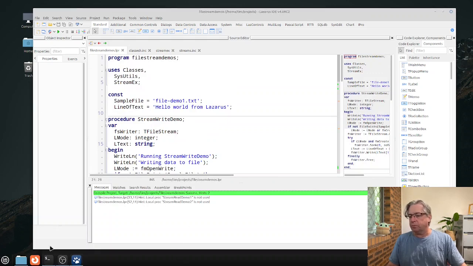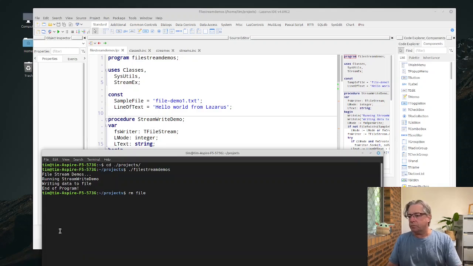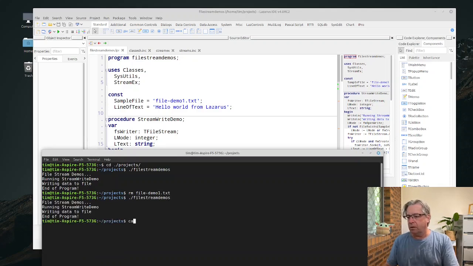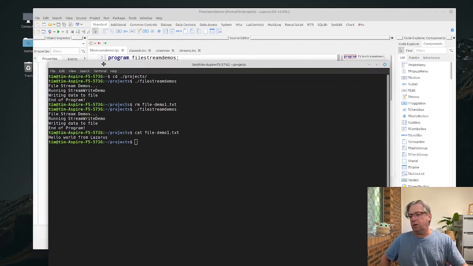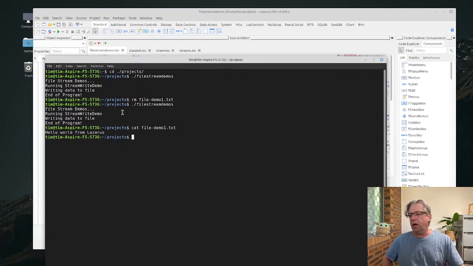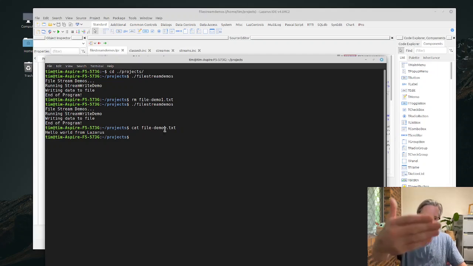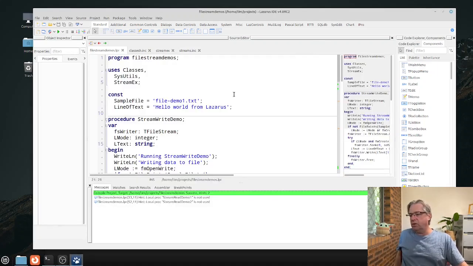Okay. And now we can run the demo. And it's got that one line written out to it, and how did that happen? Previous to running this program, the file didn't exist.